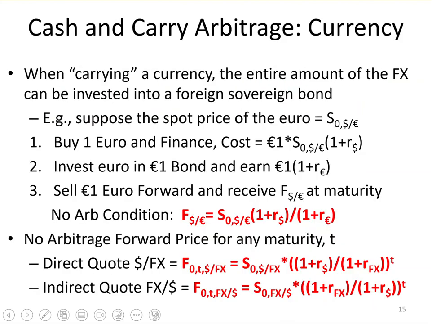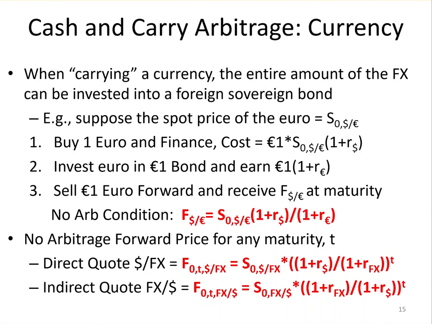The last one we want to cover is currencies. One of the major markets in the world are currencies, both in the spot market and in the forward market. So if I know I need, say, euros next year to pay a vendor off in Germany, I could buy the euros today, or I can enter into a forward contract to buy them, say, a year from now. So we're on the same concept. What is the cost of carrying a euro versus, say, a stock versus, say, other commodities?